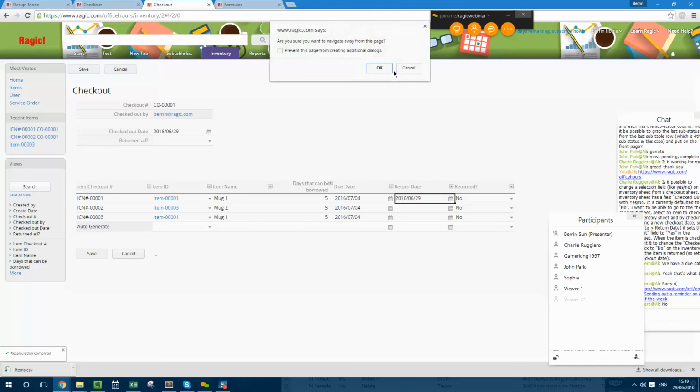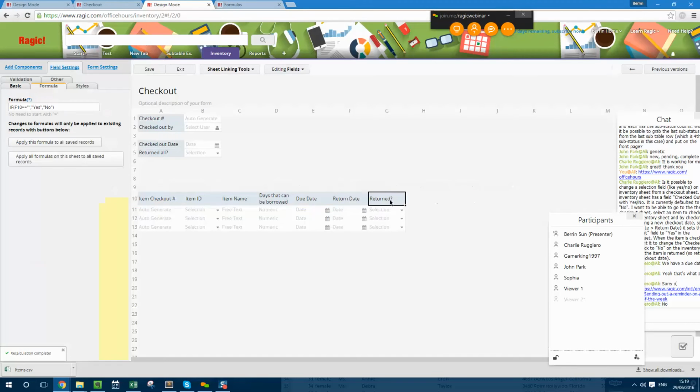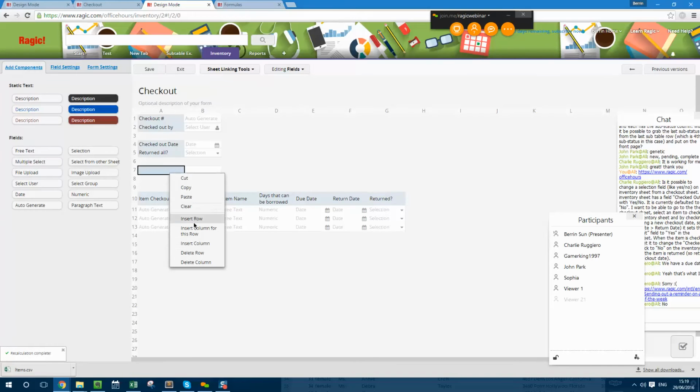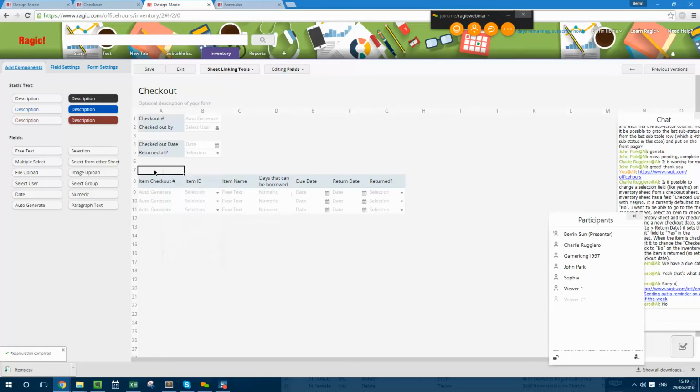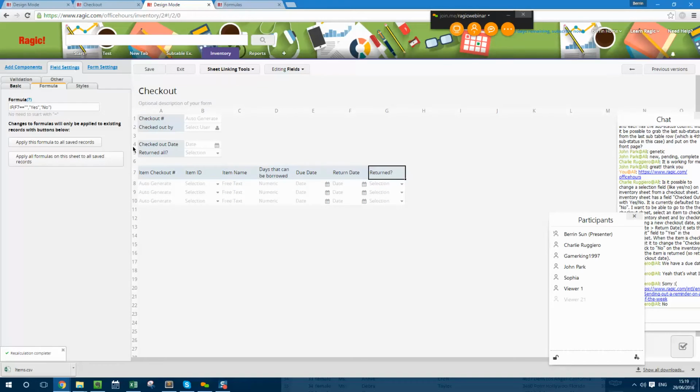This is not working correctly. Is my formula updating? Yeah, it is. If F7. Okay, yeah, I'll need to report this. This looks like a bug, but normally this should work if I wrote no here and yes here.